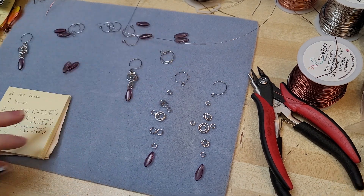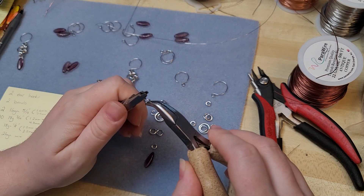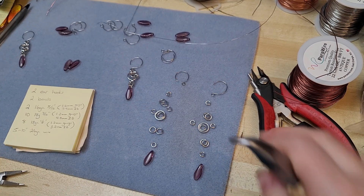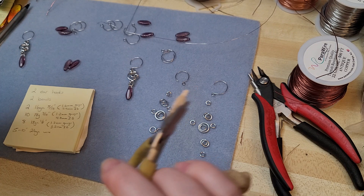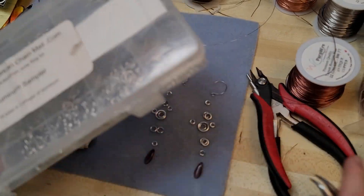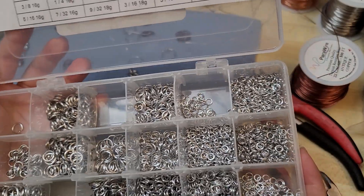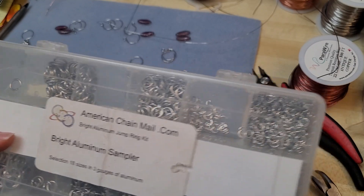It's just been a long day in the studio and I'm trying to get my last two brain cells to work together. So we're going to come through here, and we're using two ear hooks. There will be links down to everything down below, and it's basically just going to be the tools that I'm using, which are bent nose and stepped flat nose pliers, but you can use whatever you prefer. This kit from American Chain Mail, which I use a lot, was about $25 or $30 off of Amazon and it came with the organizing case, and I think it's completely worth it.